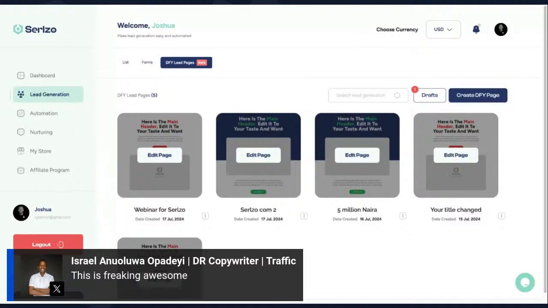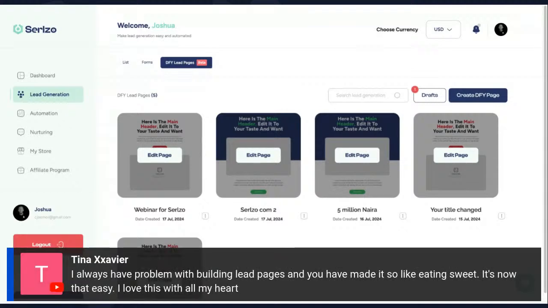I want you guys to play around with it, create your lead pages, launch it out, scale it to any height you want to scale it, get the results you want to get from it, and then make the money you want to make running your business, right? And that's it. I mean, we are done. Yeah, that's crazy, right? We are done. So I'm super excited, guys. Super excited. You guys love it.